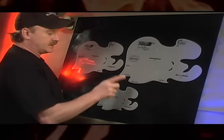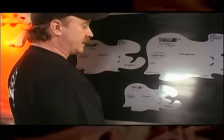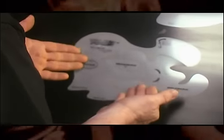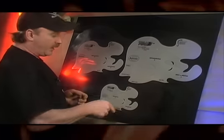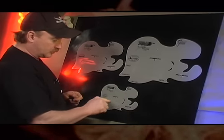And like I said, these come apart, and I'll show you how to take these apart in a second, so you have a positive and a negative side, so you have a lot more shapes on here than what you see. Some people would just want to use the shield by itself and just use the outside shape, or they want to pull apart and utilize all these other little cool shapes that we got in here.